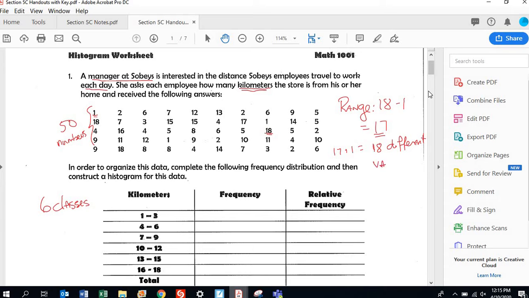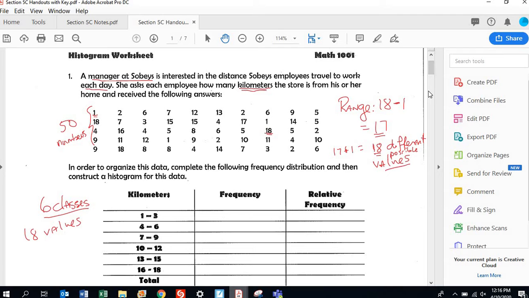Now, why did I add that? Because when you subtract 18 minus 1, that tells you the range between the top and the bottom number, but that's taking away 1, which means it doesn't actually include the 1. So if you start counting with the number 1, 1, 2, 3, 4, 5, 6, 7, 8, 9, 10, 11, 12, 13, 14, 15, 16, 17, 18. How many numbers did I count? I counted 18 different values. So if I have 6 classes and 18 different values that are possible, that doesn't mean each of these values pops up. It doesn't mean that I get an 8. It doesn't mean that I get a 12, right? It means that there are 18 different possible values. And maybe I should even put that, right? Different possible values.